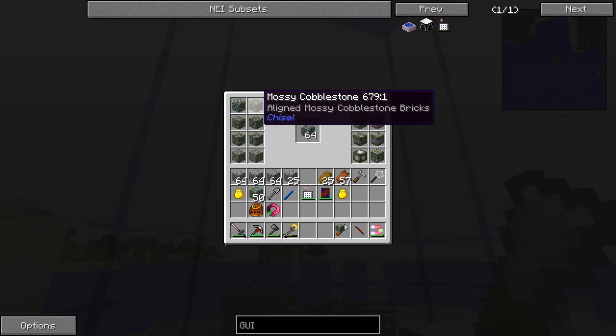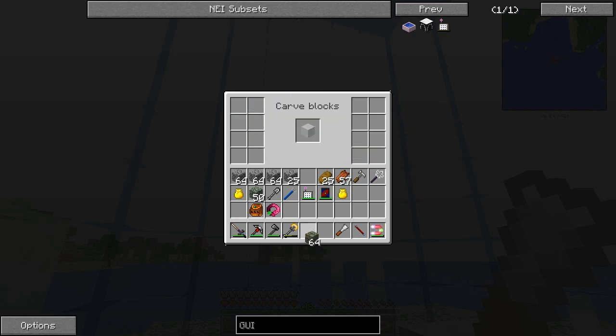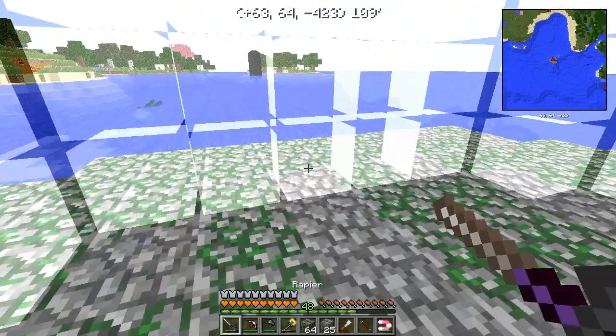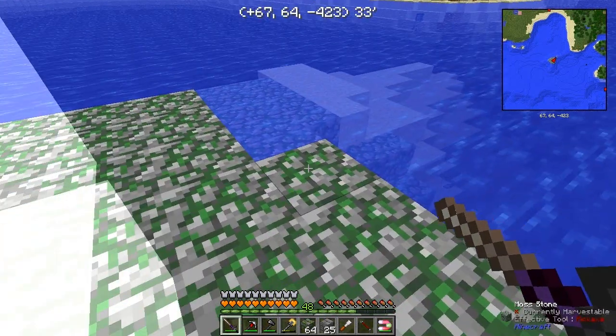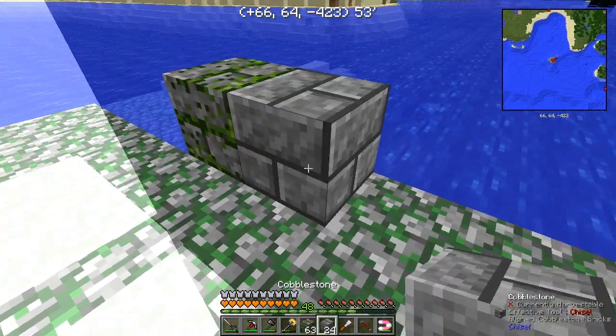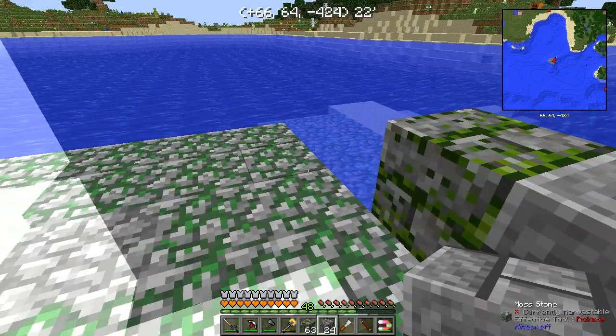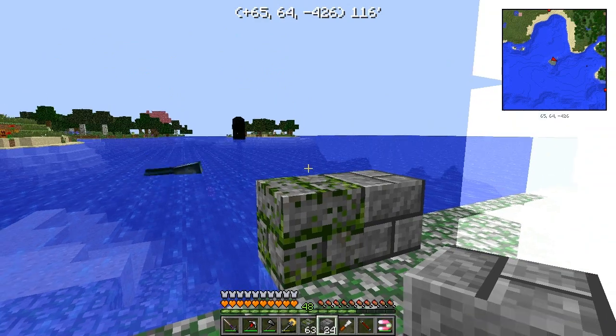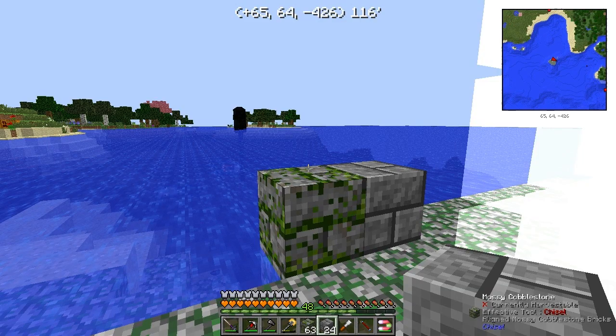We've got detailed and we've got aligned. Let's go with aligned. Let's see if there's some aligned. Yeah, there we go. So these look like together. Let's go over here. Just right here. We'll just kind of look at them together. Man, that is really horrible looking. Let's see here.